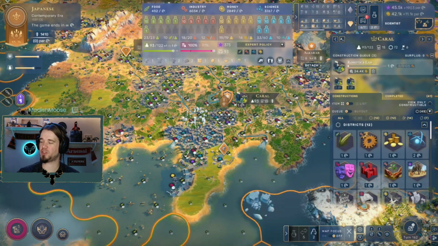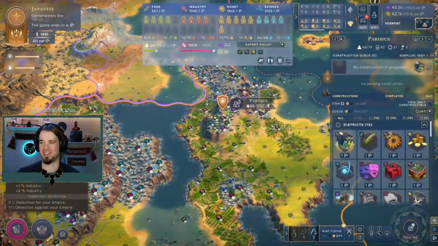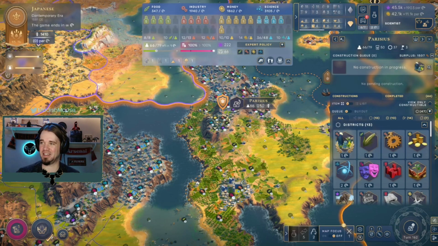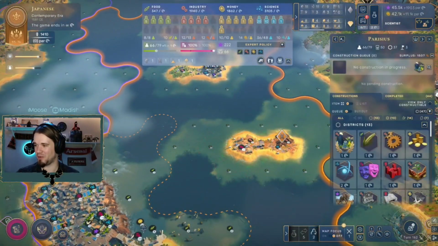Well, let's wait until we get the robotics. Once the robotics labs are in, we're going to set that city. We're going to set Corral to do that and see how fast we can tech things. The amount of industry in that particular city is substantially high, so it should be wild. To be honest, I'm pretty sure that will be incredibly wild.